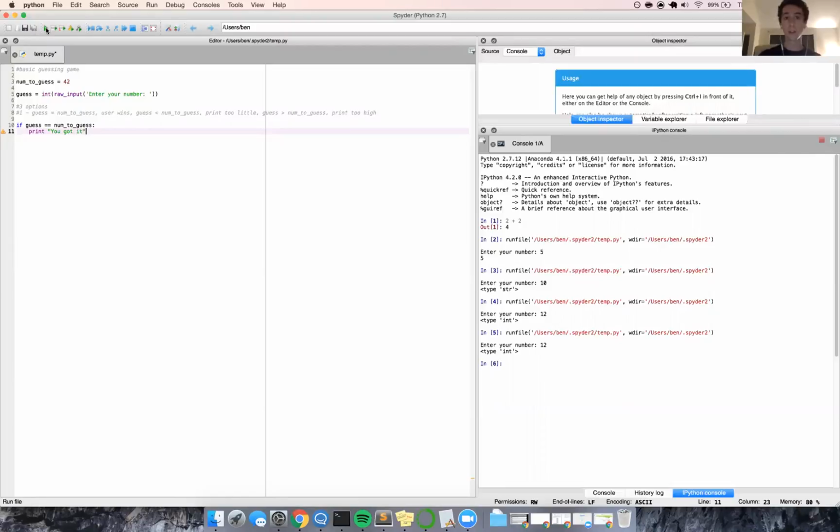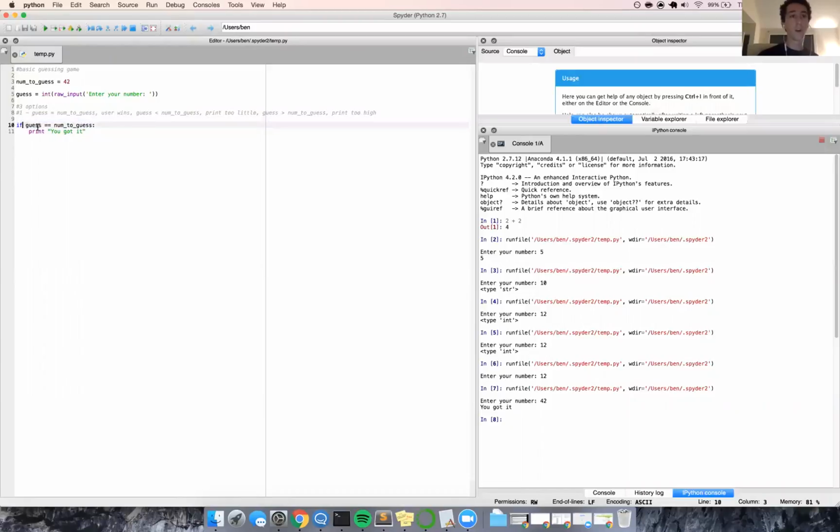So we're going to run this just to make sure. If we enter 12, it does absolutely nothing because we didn't get it. And if we enter the correct answer, 42, it prints out, you got it. So the things you'll notice, one, there are no parentheses around this. Parentheses are optional in Python in if statements. It'll work with or without it. But the more interesting thing to notice is the two equals. Does anyone have an idea why I put two equals instead of one equal sign here?